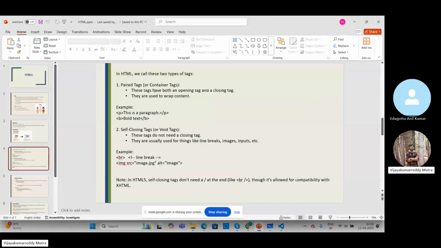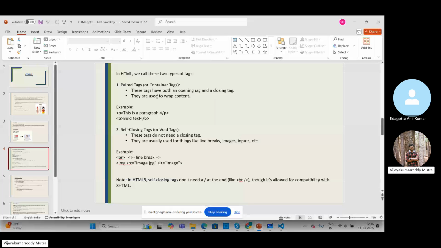These tags have both an opening tag and a closing tag, and they are used to wrap the complete content. Anything, any information you give, we should always give inside these tags only. We have the paragraph tag, bold tag, and the normal HTML, head and body tags. These are the closed or paired tags.